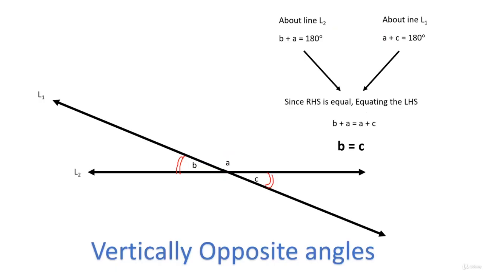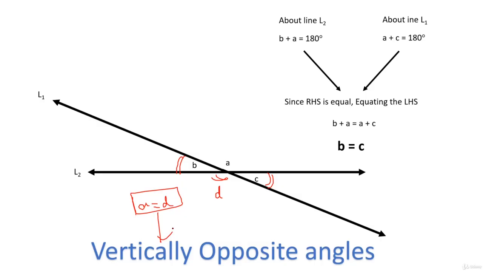These are called vertically opposite angles. And just now we have proved that two vertically opposite angles will be simply equal. So if there is one more angle here, let's say D, I can say that A will be equal to D by virtue of vertically opposite angles. So guys, this is all about intersecting lines. If two lines are meeting, then mostly we have the linear pair axiom as we saw, and vertically opposite angles, the lines which are intersecting.